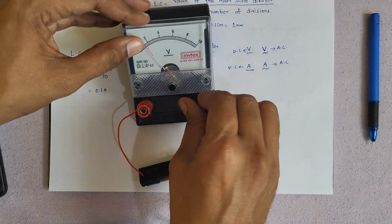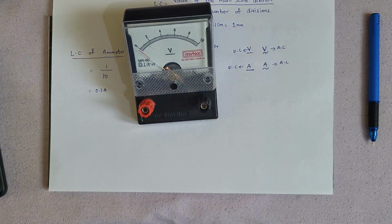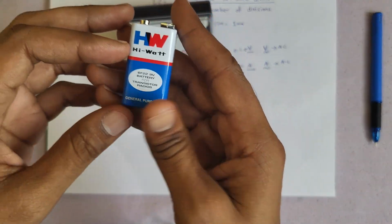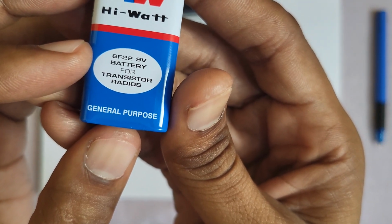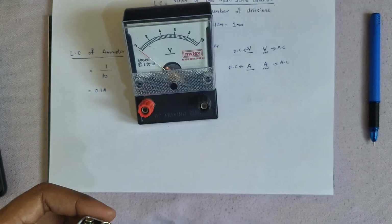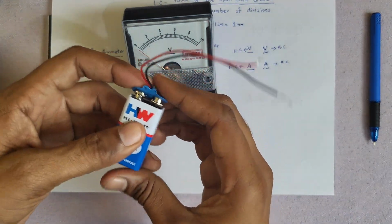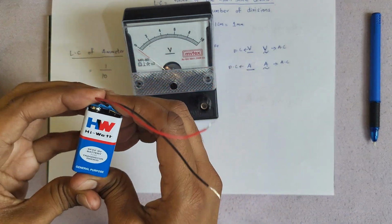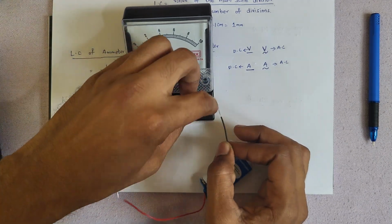Now let us connect one more cell. See, this cell will give a maximum voltage of 9 volts, correct? It is going to give 9 volts to us. Let us try to connect this one and see once. There is a key for this one to connect. Okay, positive should be connected to positive, negative to negative.